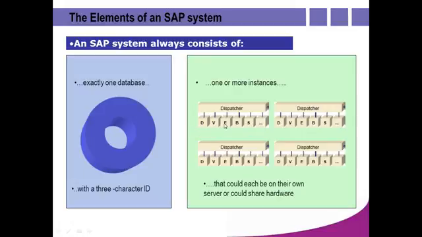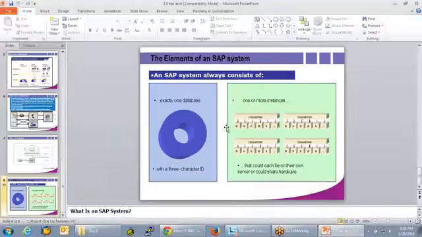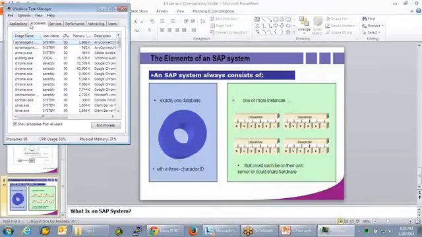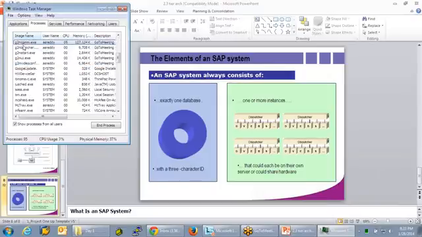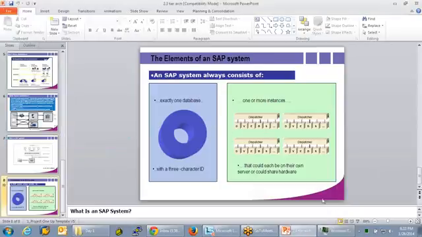These processes we call work processes. To execute anything, one process is required. If you observe in the Windows Task Manager also, see, I am opening Task Manager. A lot of processes are running. If I want to open Chrome, this process should be running. When I use the meeting application, this process is helping to conduct this session. If I kill this process, that functionality will not continue. So one process is helping you to execute that request. In the same way in SAP, that process is the work process.